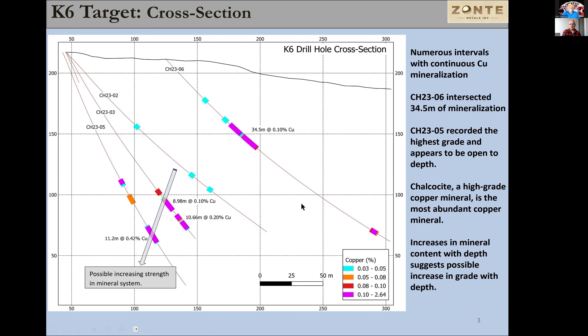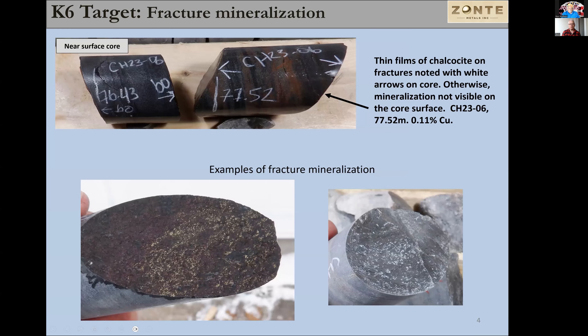I'm going to show you a couple of images. We didn't include the imagery in the press release, but these next two slides will show you the differences in the character of mineralization. In all cases, you're looking at chalcocite in various colors — it can be brassy colored. This is a brassy color chalcocite coming in on a fracture in the drill core, and here's some more metallic looking chalcocite on a fracture set as well. These images are from the drill hole that's close to surface.